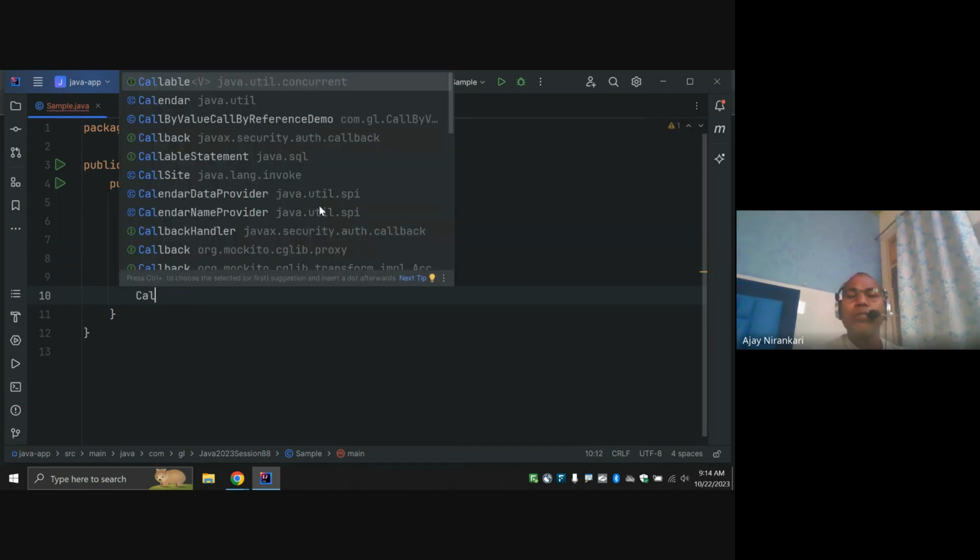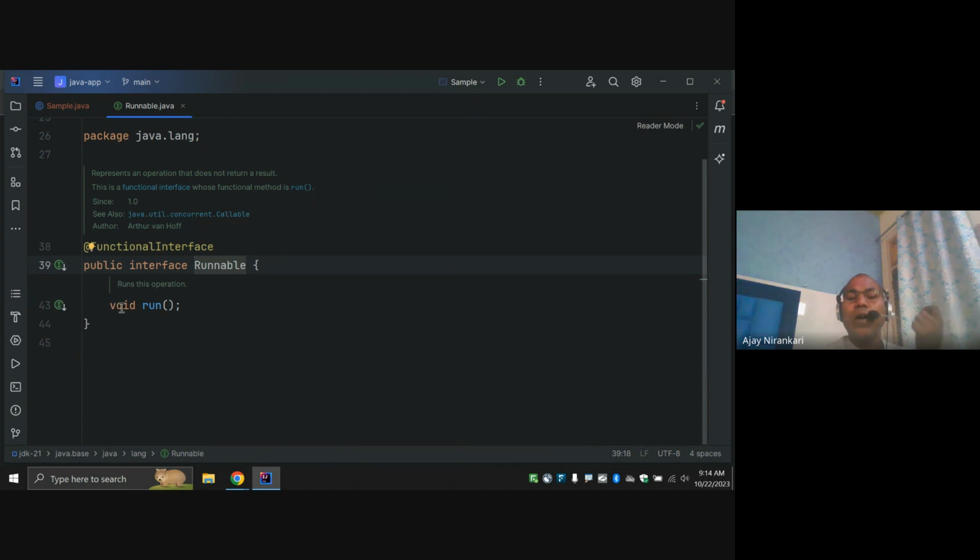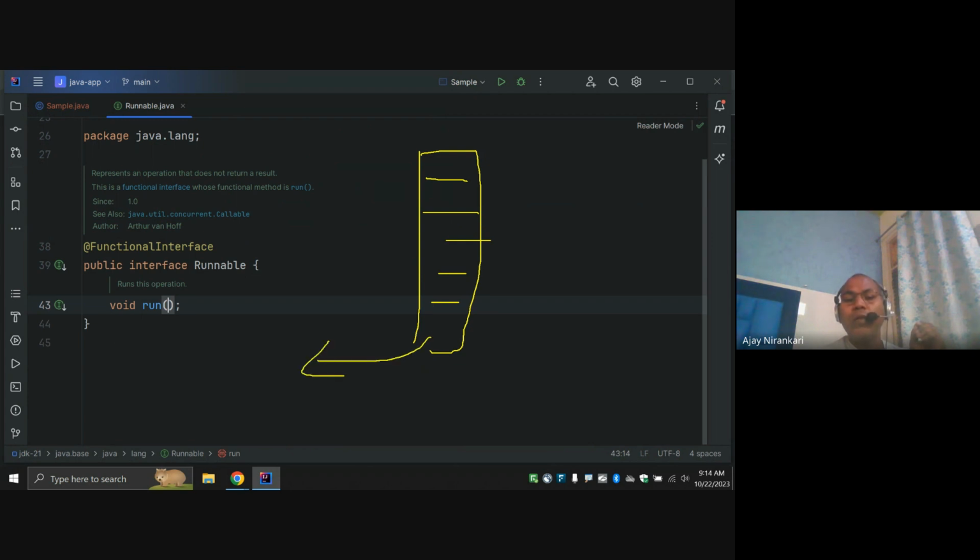Callable interface, both have one problem. The Runnable interface does not return any value and does not take any input. That means whenever I start my thread, it starts, but whatever it executes, it is not returning any value, and it is not taking any input from you. So these are some design constraints of the Runnable interface. Whenever you start a thread by this syntax, your code has no return value and takes no input value. If such is the business requirement, this might be helpful.